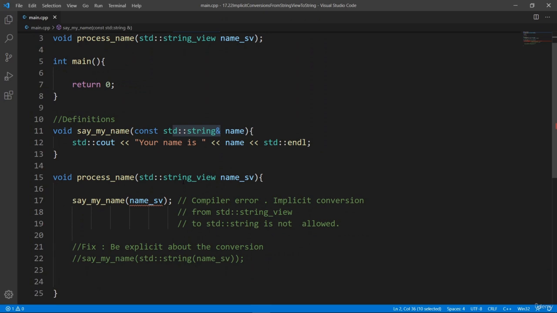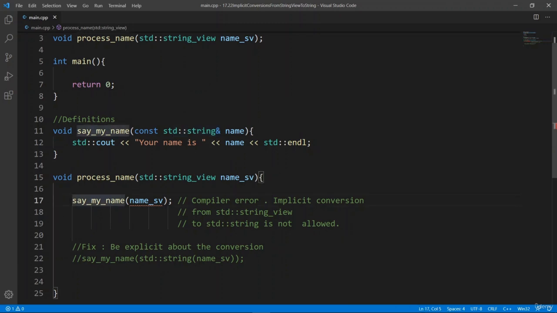This is really what I wanted you to see. And if you do this in your application, you should know the reason why you are getting this compiler error here. The compiler can't be involved in helping you use a string_view to construct a string, because the string_view type was created in the first place to help you avoid copies. Because make no mistake, if you try to create a std::string object from a string_view, you are going to be copying whatever data the string_view is viewing and storing that data in a std::string. So hopefully you can understand that the compiler can't really be involved in helping you with that transformation. If you want to do it, you have to do it yourself.